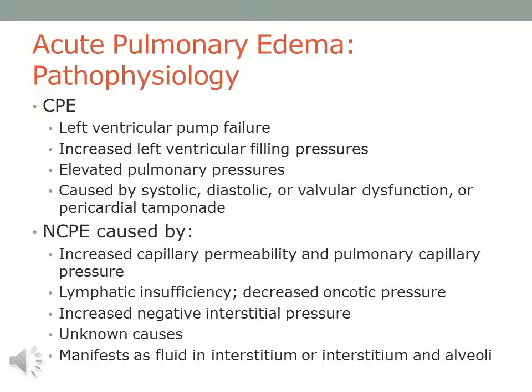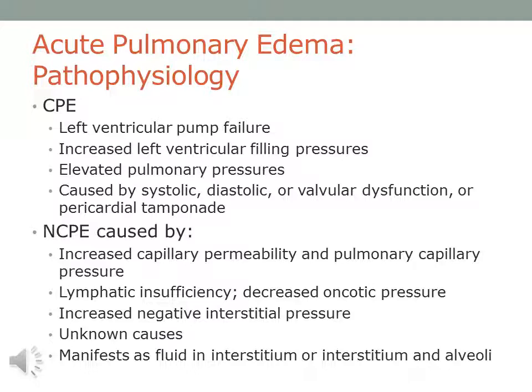So when we start thinking about how we're going to treat pulmonary edema, it's first important to understand the pathophysiology of what's actually going on. Again, if we're talking about cardiogenic, we're talking about left ventricular pump failure, which leads to increased left ventricular filling pressures, which leads to increased pulmonary pressures, which actually leads to a fluid buildup around the lungs. Now, this can be caused by a systolic, a diastolic, a valve dysfunction, or it could be pericardial tamponade.